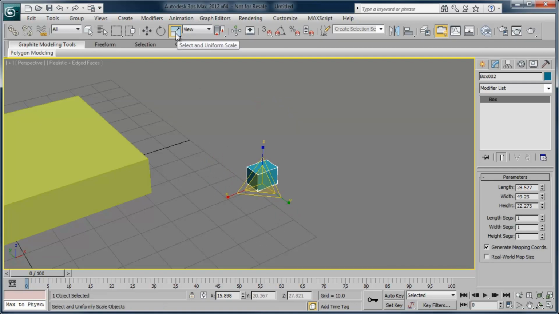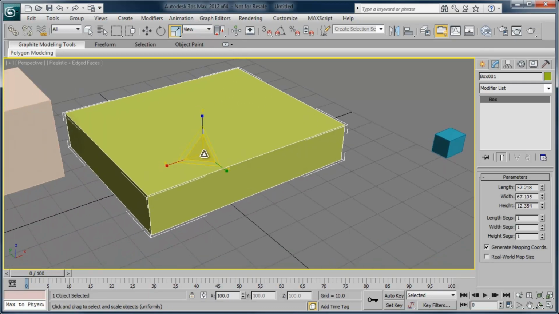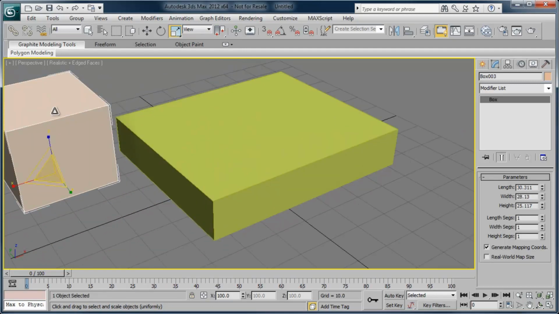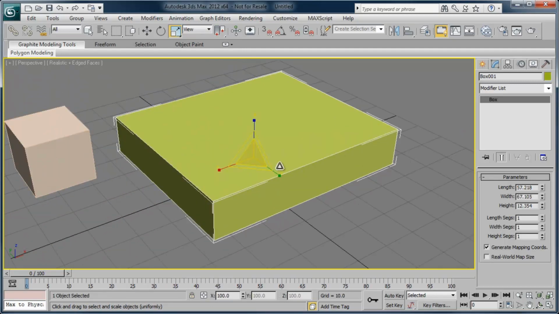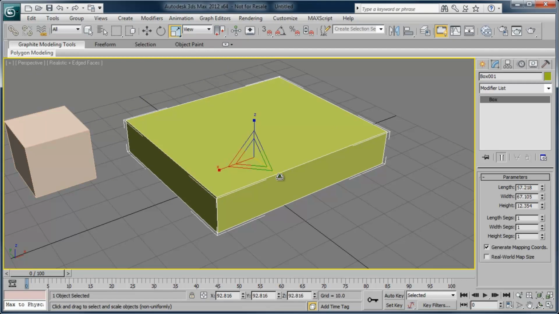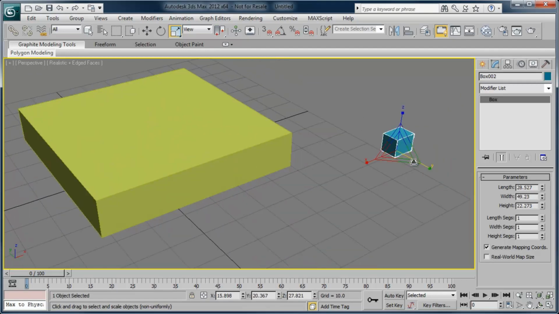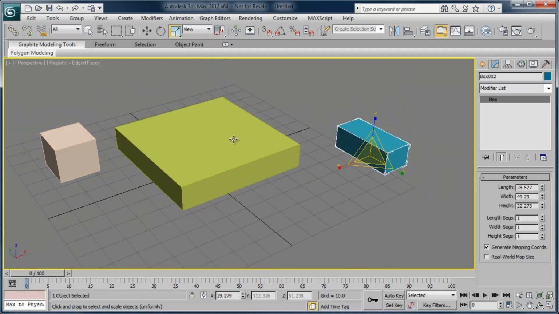Now, while you are also in scale mode, you'll notice that as soon as we click on another object, we're automatically still using that tool. And so, for example, we'll quickly go back and forth, grab this object, scale this guy up and down, move him around, grab this object, move him up and down. We're still using that scale tool.